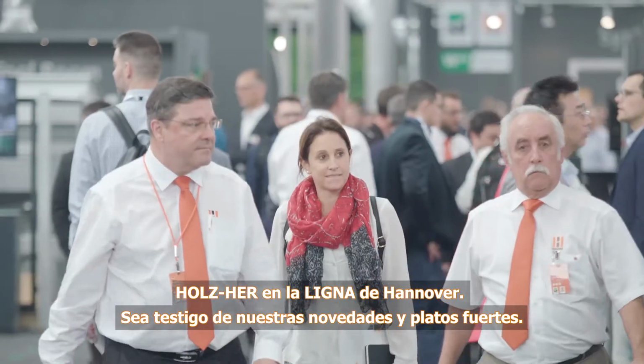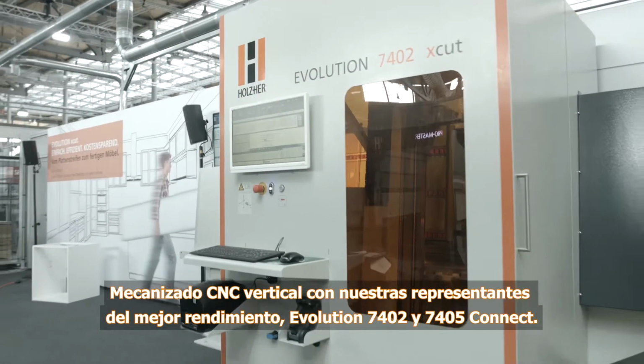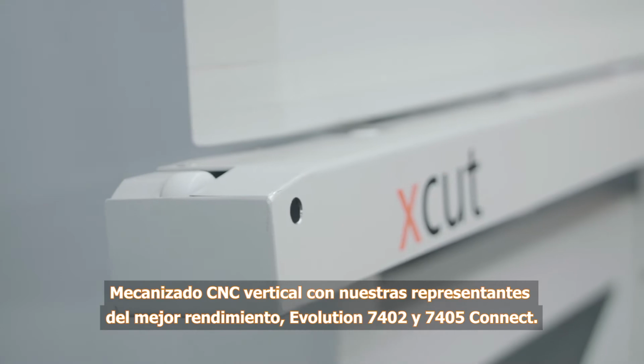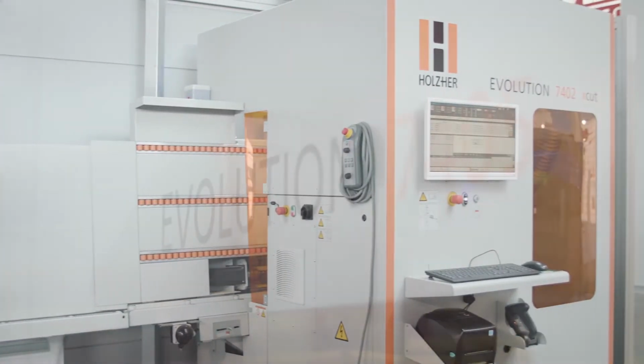Holz-Her at the Ligna in Hanover. Experience our newest innovations and highlights. Vertical CNC machining with our best performers, the Evolution 7402 and 7405 Connect.